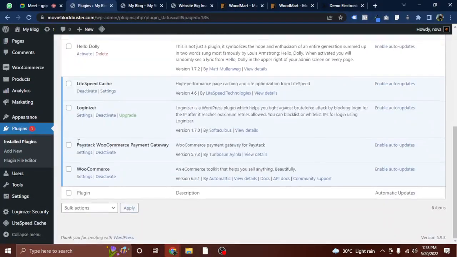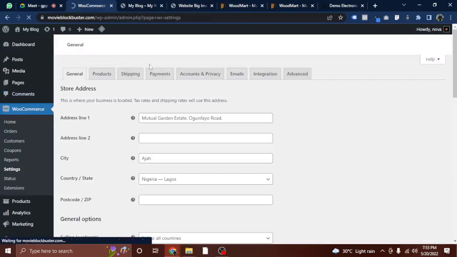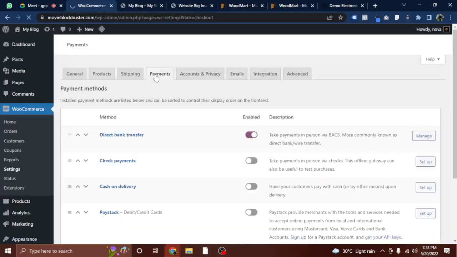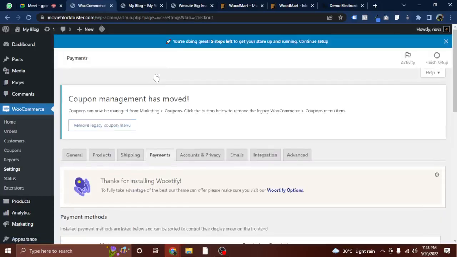Now we have already installed Paystack WooCommerce Payments Gateway. So if you go back to WooCommerce settings and you go to payments, now the reason why I'm not doing this in depth is that I believe you guys are no longer novice. You should be able to work your way around the WordPress dashboard. You shouldn't be asking me questions like, how do you get ESR? How do you get DSR? Because you are not beginners anymore. I'm just showing you some advanced stuff. You know how to work your way around a WordPress dashboard. Yes or no? That should be a resounding yes, right?